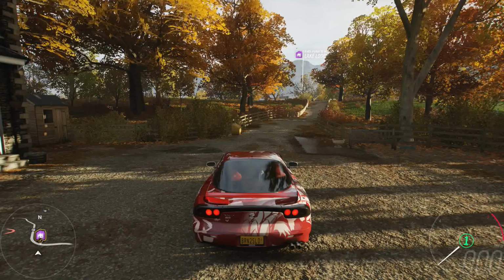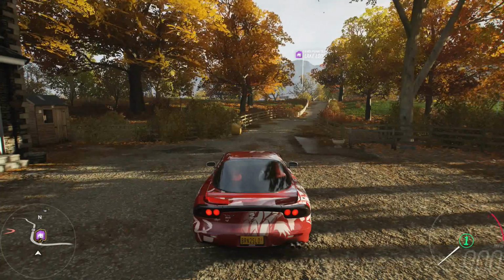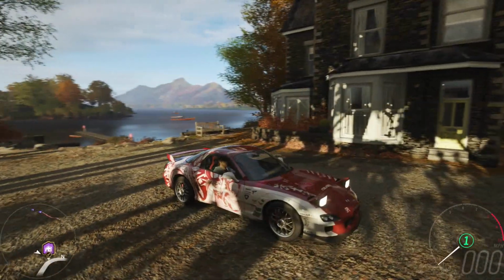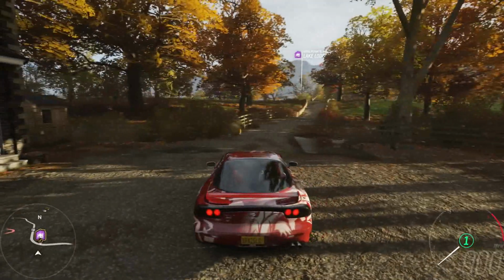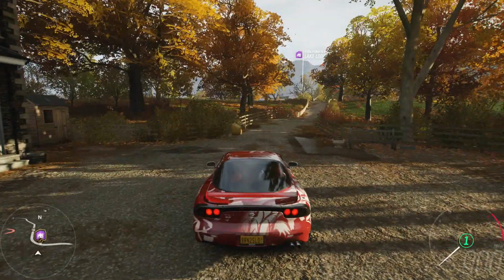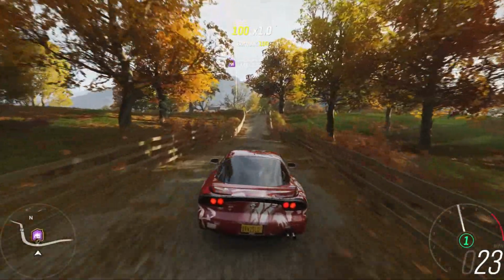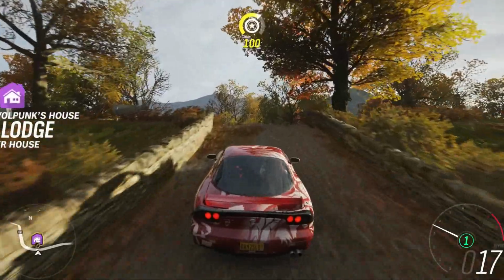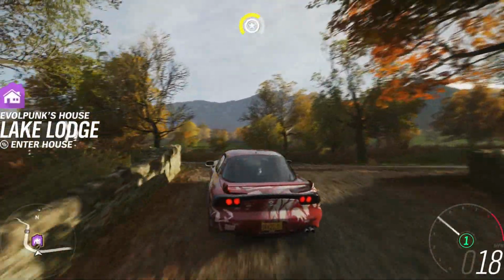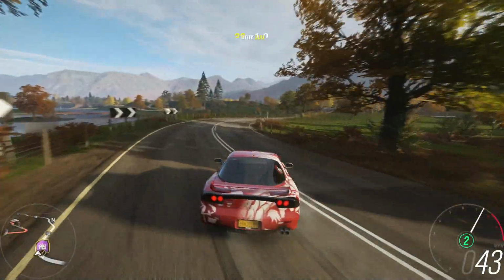This is the 2002 RX7 Spirit R Type A. So before we do anything with the car, I just want to take it out and, like I said, it's still factory tuned, so I want to take it out and see what the car can do before upgrades.